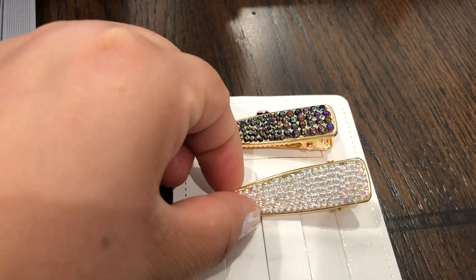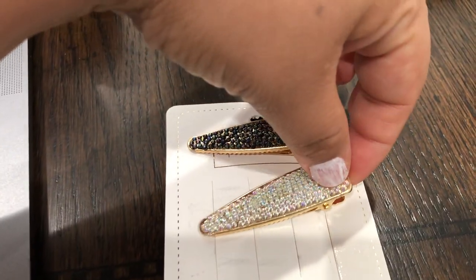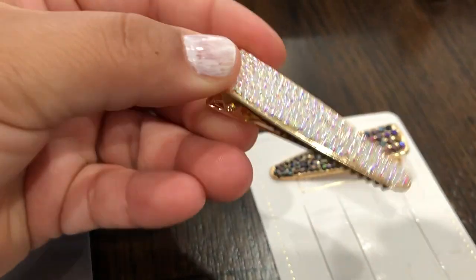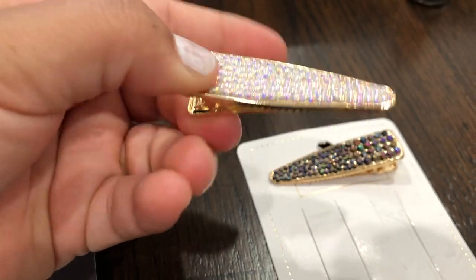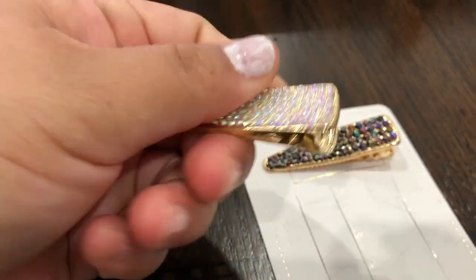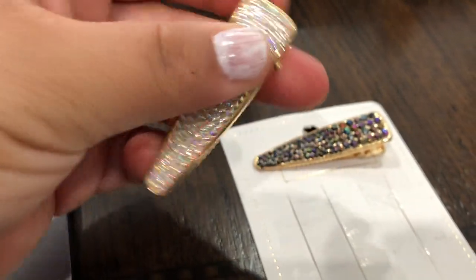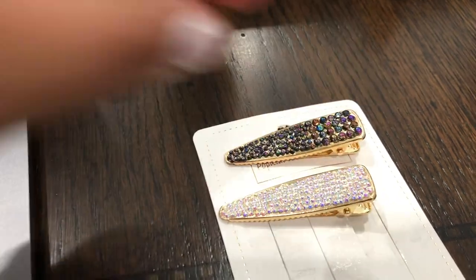Today I'm going to be showing you how I added these gemstones or rhinestones, however you want to call them, to these little barrette clips. I've been seeing a lot of people use these on YouTube to clip their hair back when doing their makeup, so I thought it would be a fun idea to just kind of create my own.